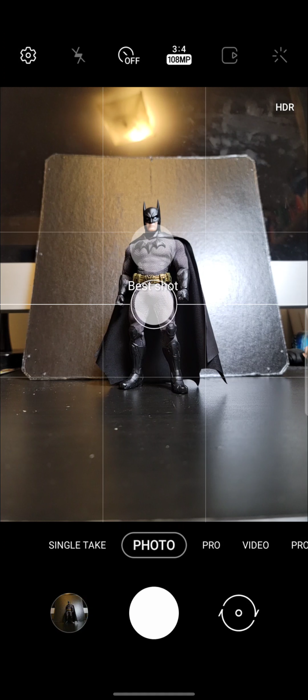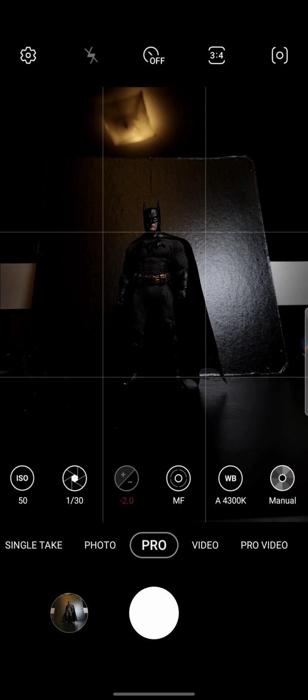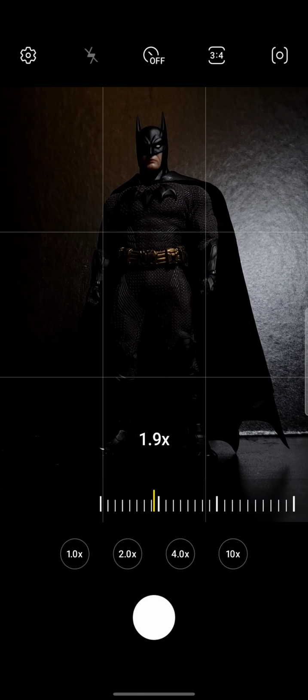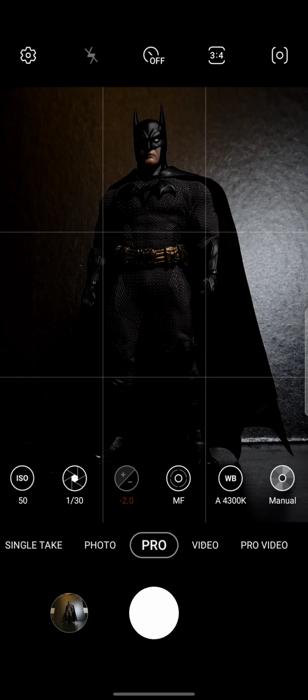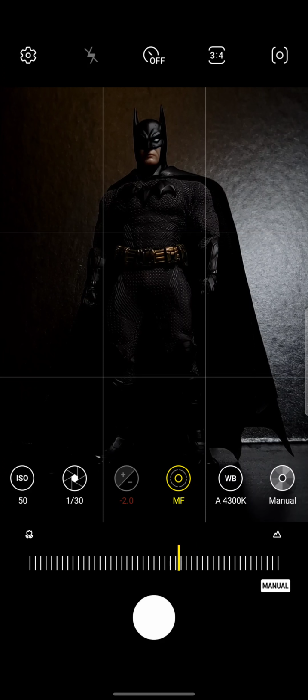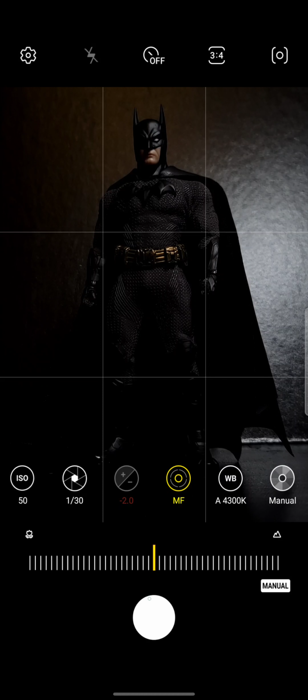But not only can I do all types of productivity and content creation, but I can also create my own photo the way I want to create it and make it look a lot moodier. So I enjoy that. And I can zoom in if I want as well. And just manually, once again, use the manual focus to make sure everything is sharp. So you can see it. And fire away. And let's see what kind of photo I get.